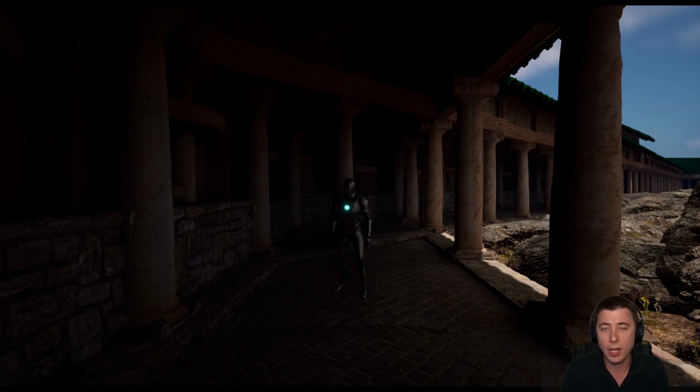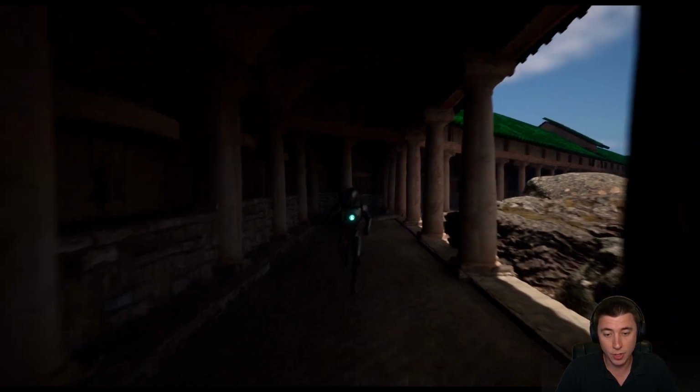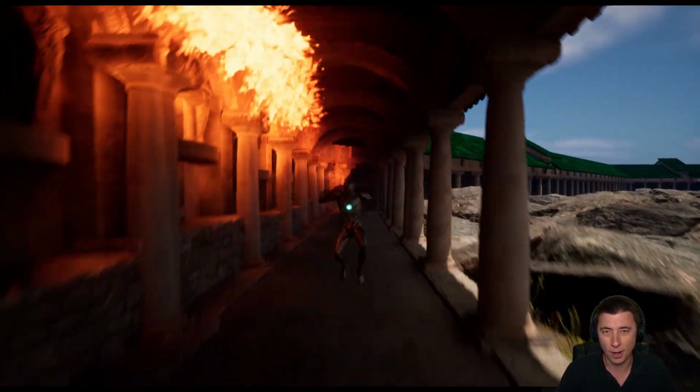In this episode, we're setting up our blueprint infrastructure where the player can move while casting, and we're setting up our game's third gameplay ability, Fireball. Let's get to it.